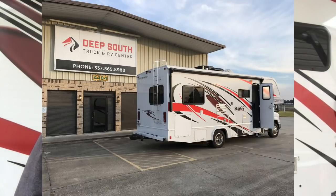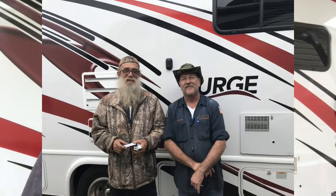Big shout-out to Deep South RV Center in Karen Crow, Louisiana. Wade and his crew did a great job. Here's a picture of Walt — he's the guy that actually worked on the RV — and his partner who worked on it with him. Just super people; they made the process easy and quick. I was in and out in a whole day. We talked about the suspension on the back of the RV. Walt thinks the suspension is fine and that I need to realign my base plate a little bit. When I bought the RV, General RV did a terrible job putting the base plate on my truck. He also recommended getting a cover for the bed of the truck to prevent wind from pushing the back end around.